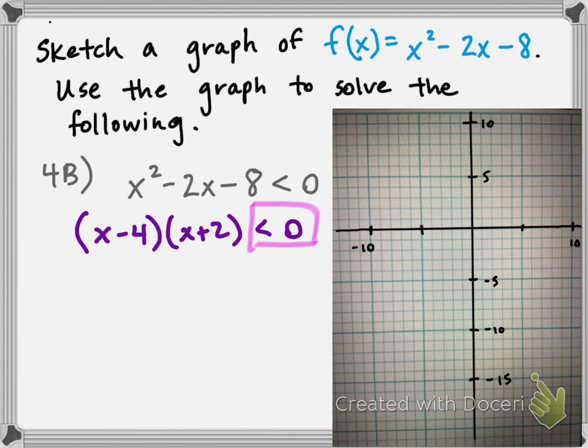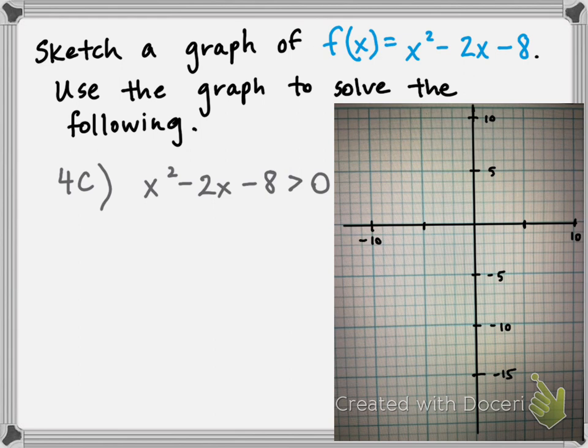So I'm going to graph it just like I did on the previous slide. We have negative 2, positive 4. We know the y-intercept's at negative 8. We can sketch our beautiful quadratic. And then I'm going to draw that y equals 0 line one more time. But what I'm asking is where is this function less than 0? Well, you may say that it's less than 0 around here. And you'd be correct. So how do we write that answer? Well, that's going to be interval notation from negative 2 to positive 4.